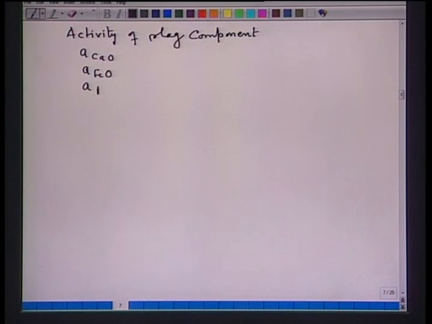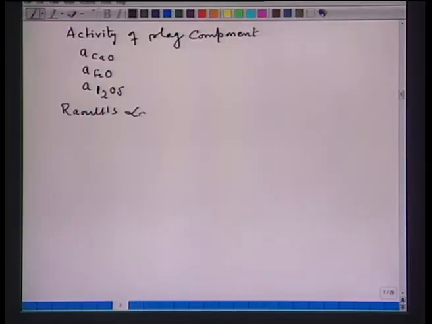Then we are also looking for activity of P2O5. We want the activity of P2O5 to be very, very low, because we want to remove phosphorus, and phosphorus will form P2O5. So, if the activity of P2O5 in the slag is very high, the phosphorus will revert back to the metal, and that is what we do not want. So, conceptually, the activity of any component depends on its mole fraction and activity coefficient. Now, the slag follows Raoult's law, because the concentration is more than 1%. So, Raoult's law is obeyed, and according to Raoult's law, activity of any component is equal to activity coefficient into mole fraction of that component.